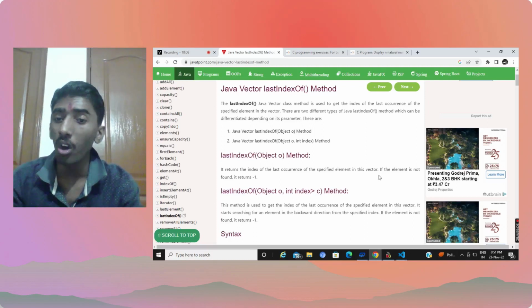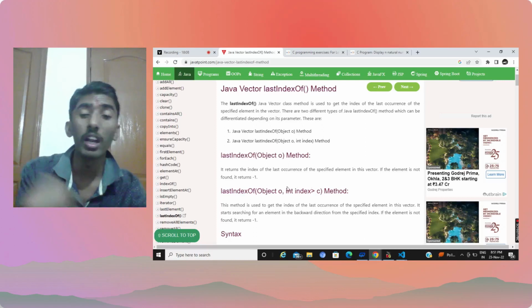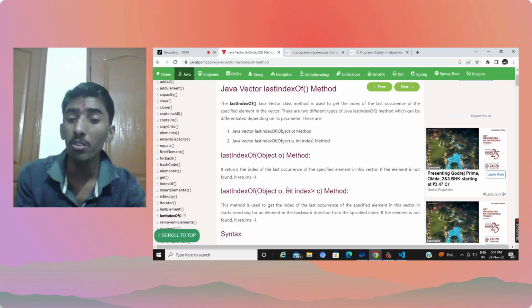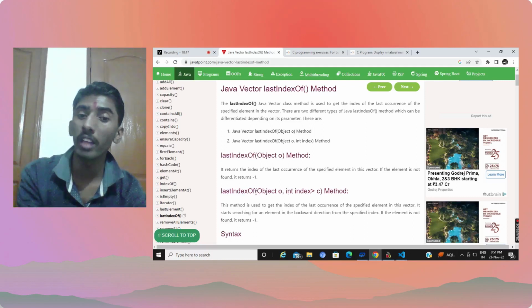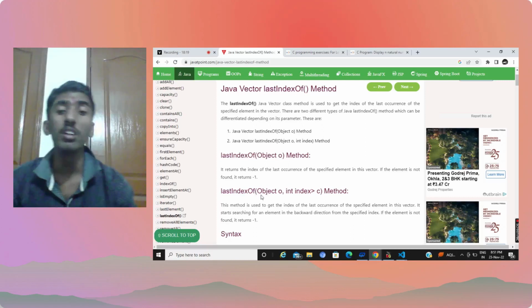If the element is not found, it returns -1.